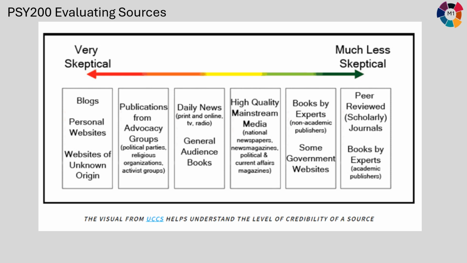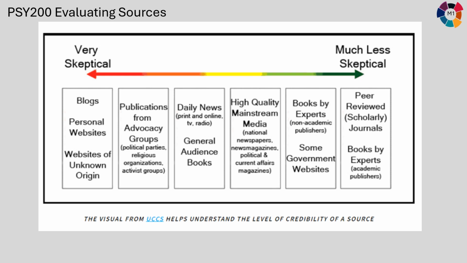So there's that. Then books by experts or academic publishers, or also trade journals. I'm going to mention that also. So say you're doing a paper on the evolution of accounting, which you're probably not going to do in this class, but just as an example. If you see there's a trade journal for accounting that's been publishing accounting papers and accounting information and accounting academic stuff for years and years, this is like a trade publication. It is just for them. That's okay. You can use that. That's considered usable because it is a trade publication put out by experts in that field.